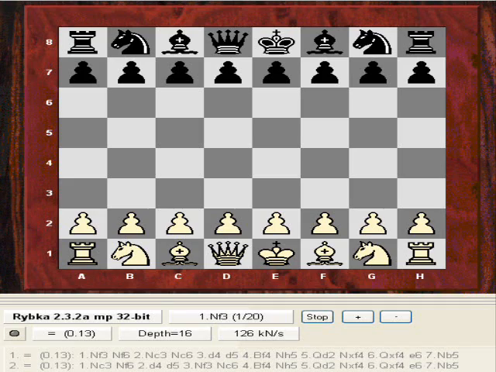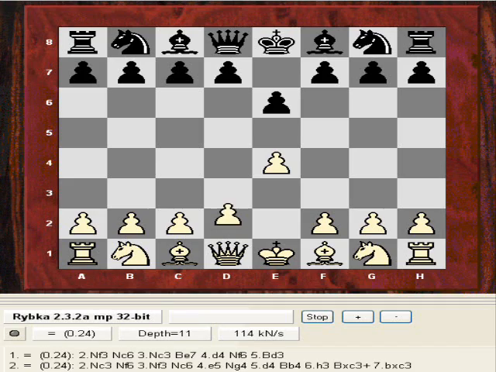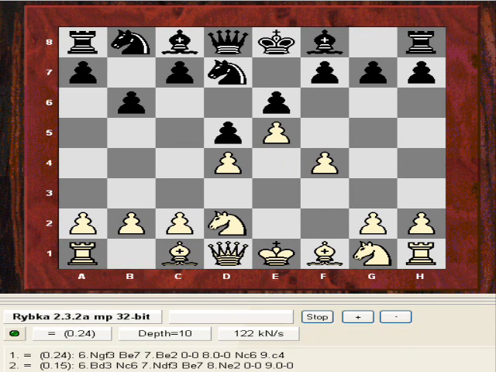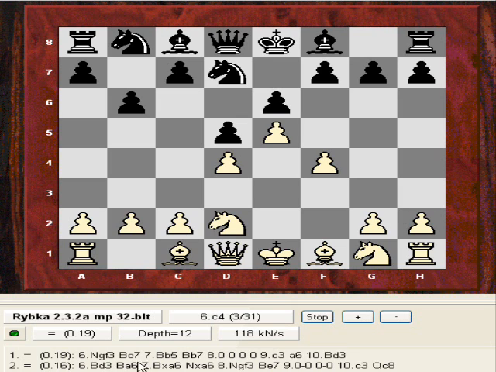Hi all, just going to do a very quick bit of post-mortem analysis on that variation. So what happened there with B6? So Rybka gives knight G3. Oh, it does give C4 as a reasonable move. Well, it did. Now it's back to knight F3.